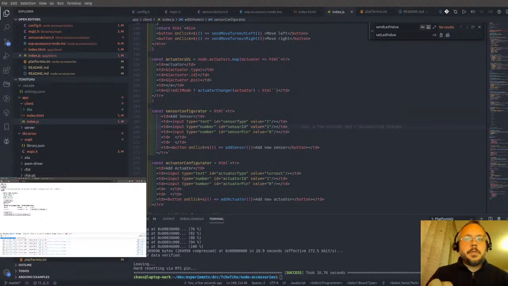I'm actually not hearing the servo move, so I'm gonna have to double check that and change. Well, that's something I might have messed up. It's ID 0 pin 0.